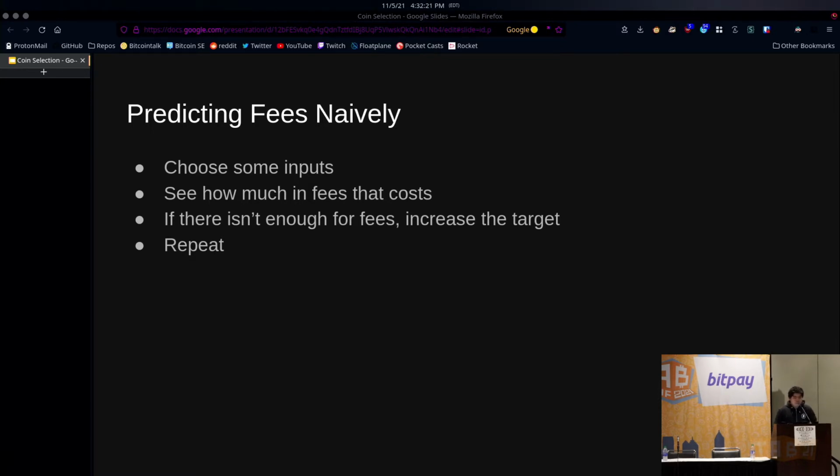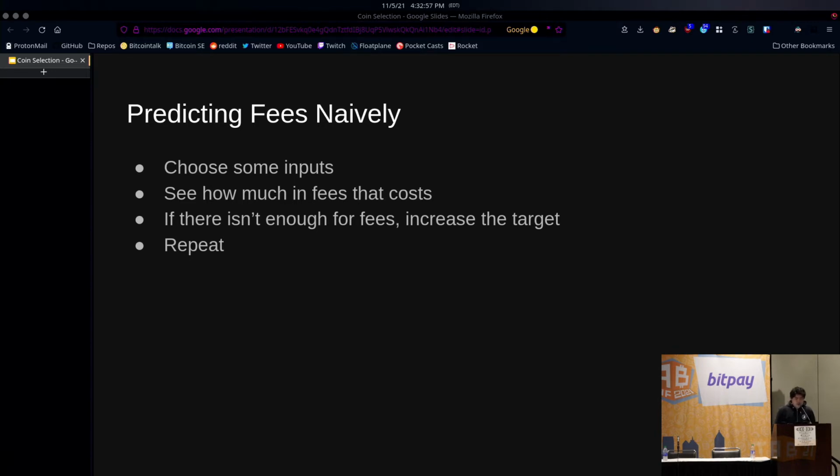This sounds okay, but it kind of doesn't work when you have a lot of inputs and there are many possible solutions. For example, if on the first try I chose 10 inputs, and then on the second try I chose 2 inputs, well, now I have a much lower transaction fee that I actually need to pay than the fee that I was targeting originally. So there are workarounds for this. You can reduce the number of inputs afterwards. You can send things to change, but it generally becomes pretty messy.